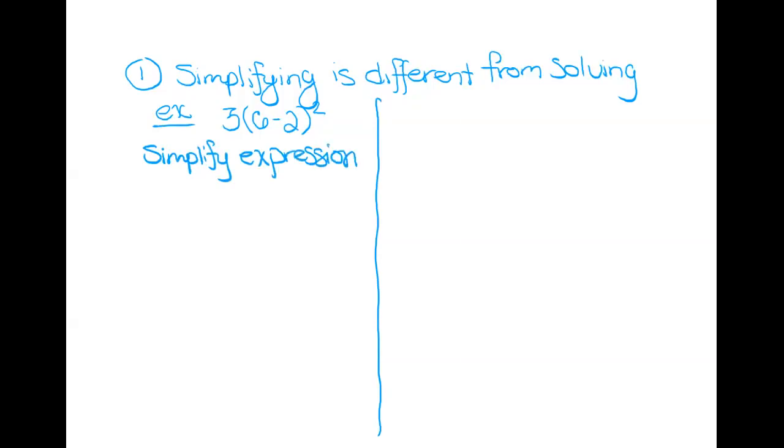Students use the word solving all the time in the wrong way. This problem over here on the left that I just wrote down, this is not something we can solve. This is only something we can simplify. And what I'm saying when I say simplify is I'm saying all we can do here is we can obey the symbols here that have been presented.